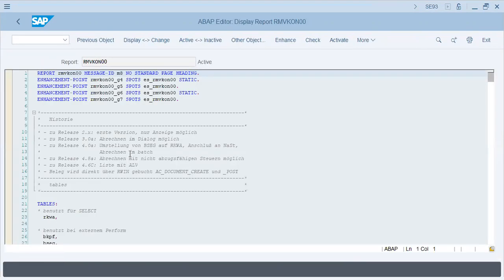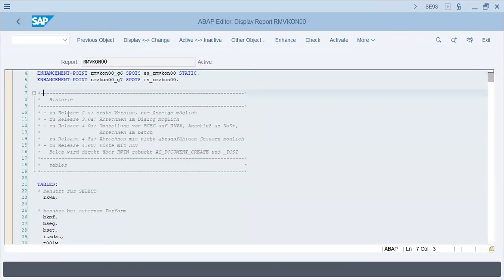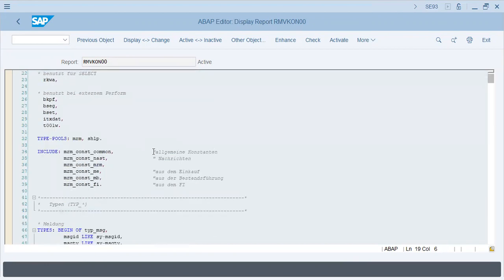Okay, now here we have comments like this. The comments are given in this way, where we tell the logic of each comment.